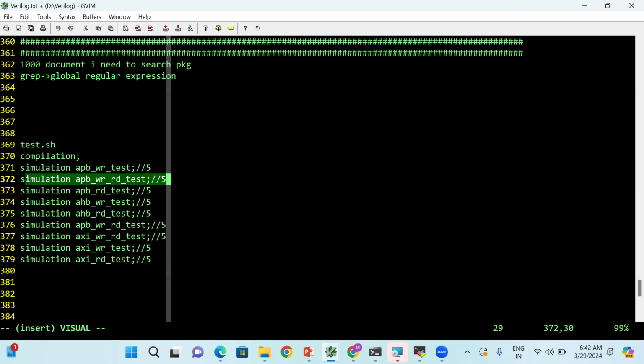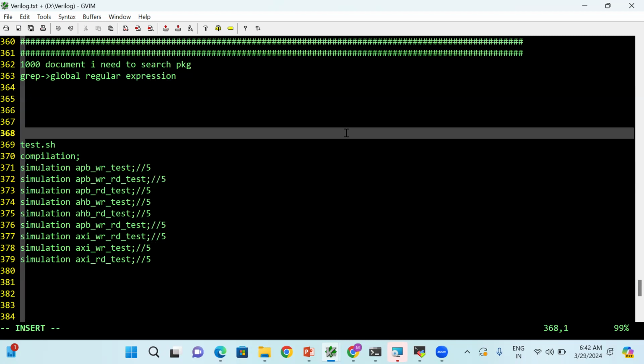Is it clear? In run.do what did you do? You had four commands. Do you remember? The vlog command, the vsim command, the add wave command, and the run -all command. All these commands you accumulated and put in one file, and that file you called run.do. Do you remember? Run.do is for your Windows. The makefile is for your Linux. Got it?